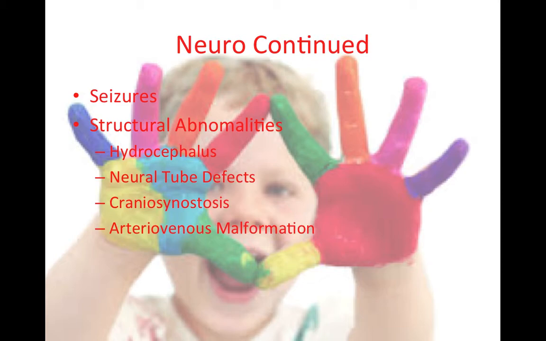Now for a short review, when we look at seizures, appropriate interventions would be for you to call for help as the nurse as soon as the seizure begins. Do not leave your patient. You want to pad the crib if this is suspected or if the infant or child has had previous seizures. Of course, you want to teach the parents or caregivers about precautions. Make sure you have oxygen available at the bedside, and of course position the child on their side during the seizure. Do not stick anything in the child's mouth.